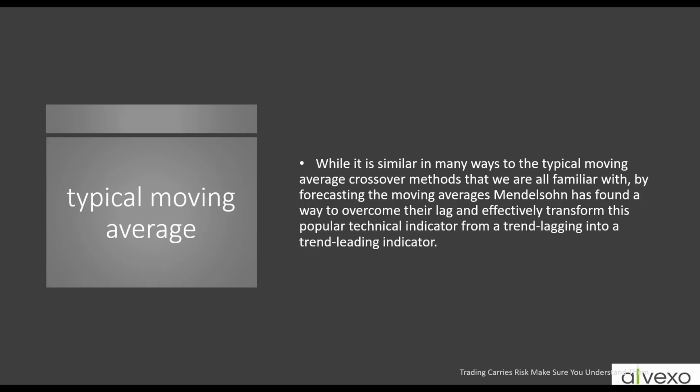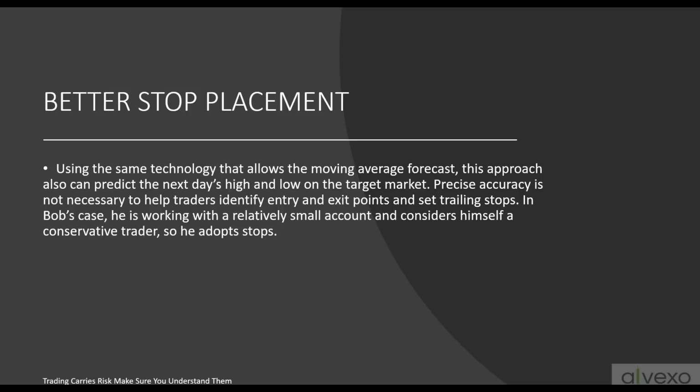So while it is similar in many ways to the typical moving average crossover methods that we all are familiar with, by forecasting the moving averages, Mendelssohn, who's my buddy Bob, has found a way to overcome their lag and effectively transform this popular trading indicator from a trade-lagging into a trade-leading indicator. So using the same technology that allows the moving average forecast, this approach can also predict the next period and the next day's highs and lows of the target market.